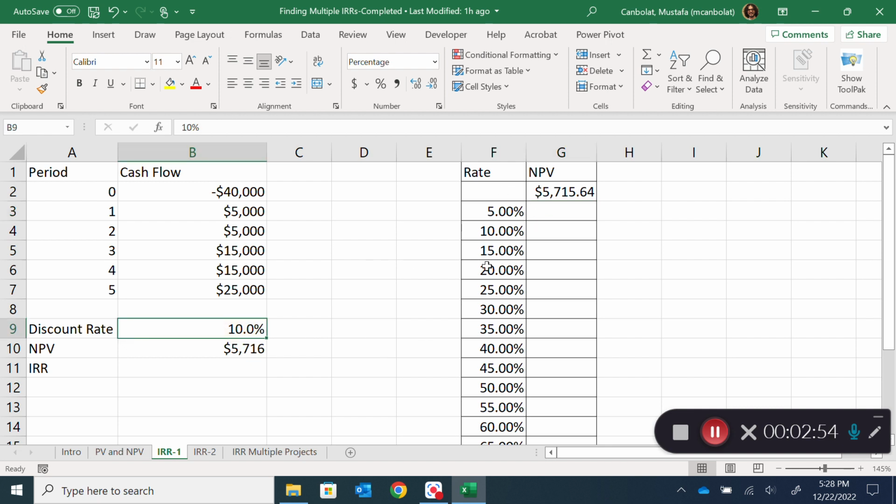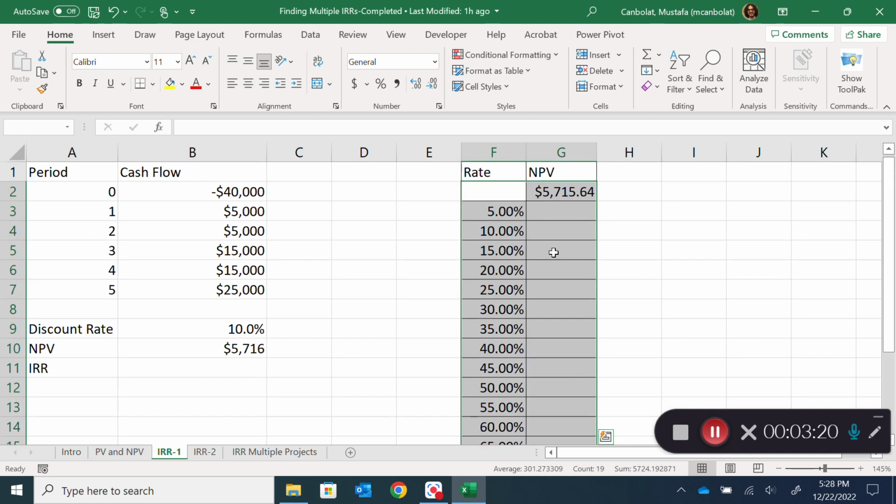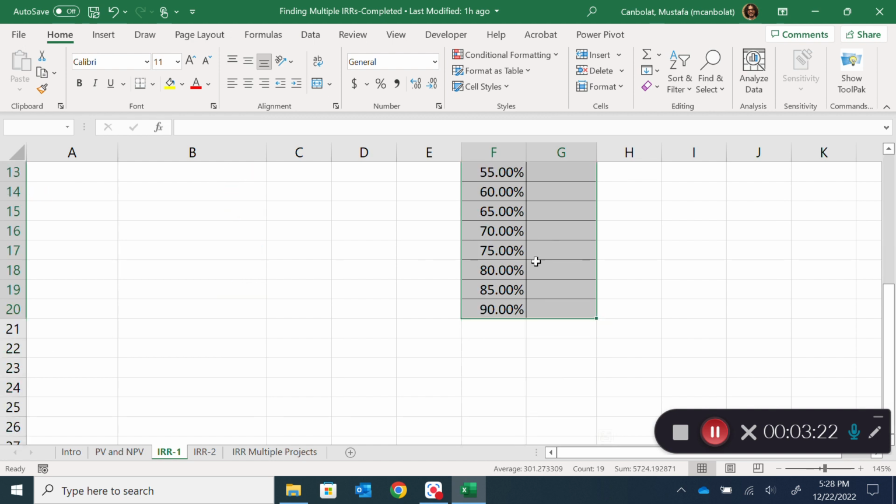So let's try some other numbers. This is kind of a sensitivity analysis, and it is going to try different discount rates and calculate the net present value for those discount rates. And so to do that, we will just take the reference cell plus the other one. Do not highlight the title bar. Then Control Shift and down arrow two times is going to just highlight the table for you.